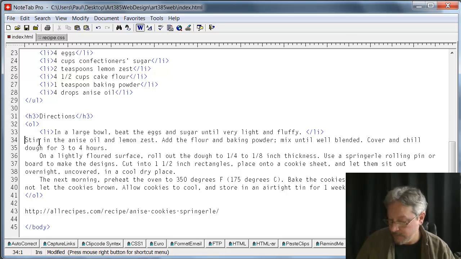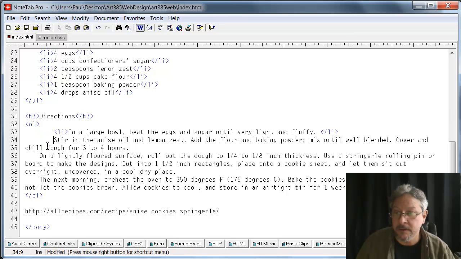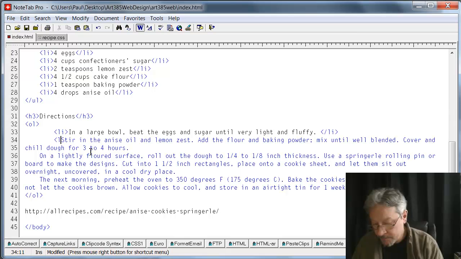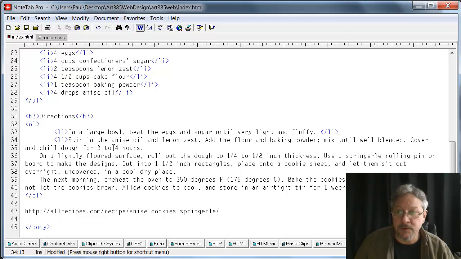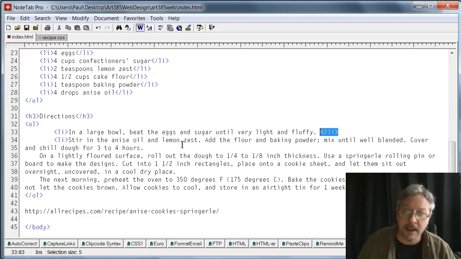Okay, I'm going to do an indent. I'm going to tab, put in another list item, typo, and then where's the end of this? Now, instead of typing, I'm going to copy: stir in anise and oil, and add lemon zest.